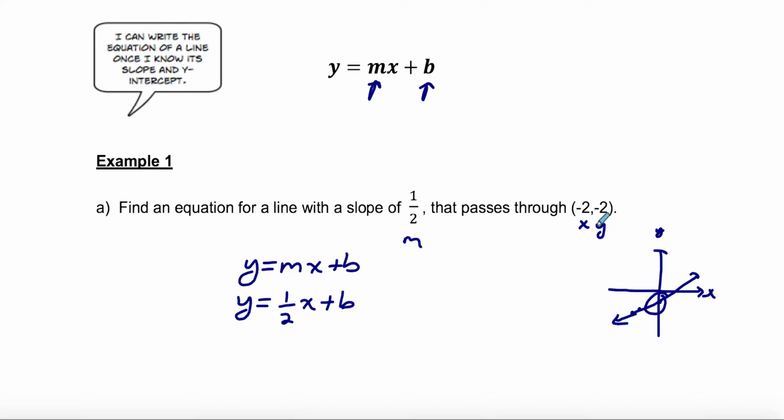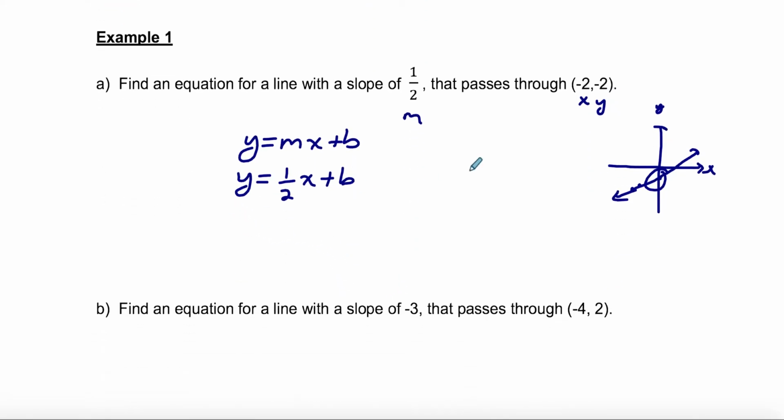So if this is a point on the line, we can sub it in for x and y. So my y, it's kind of backwards. The y is at the back. My y is -2. And the x is the number at the front, and that's -2. But I still don't know what the b is. But now I know all of these other numbers, so I'm going to be able to find out what the b is. So you're going to have to solve this like it's a little equation.